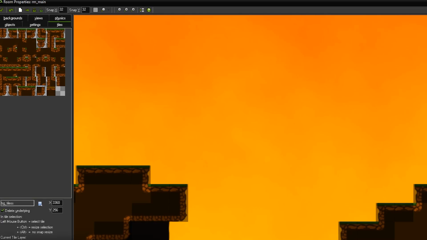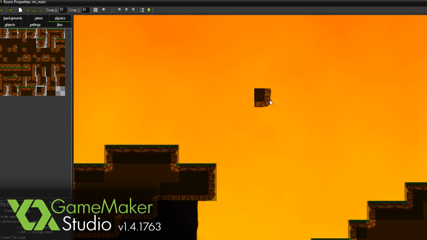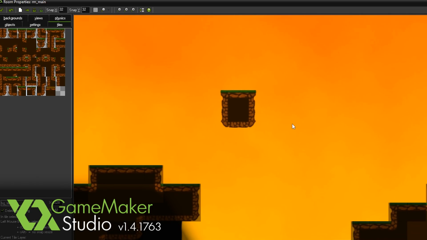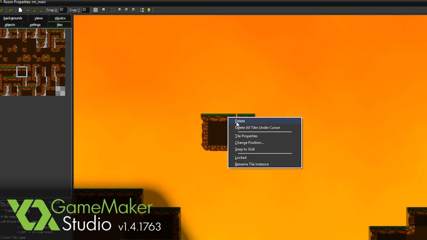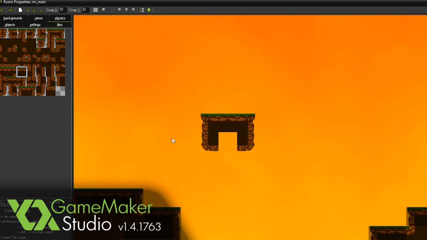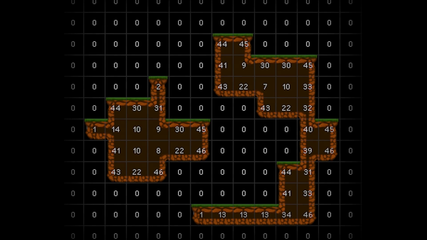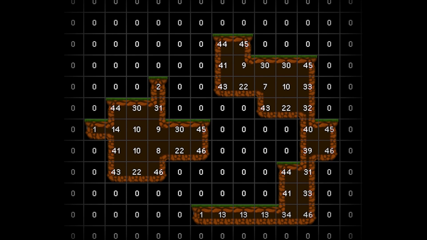Proper ones. So tiles before were kind of a made up fairy tale in 1.x and they didn't really exist properly. From what I know, you were just sort of splitting up backgrounds into multiple parts and then basically still just placing backgrounds in a slightly less horrible way in the room editor. In GameMaker Studio 2, there are proper tile layers and tile sets, meaning an actual grid is being stored by the game with information about what should be in each tile of that grid.